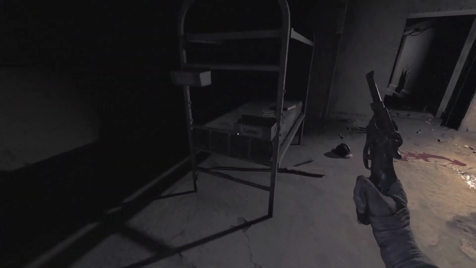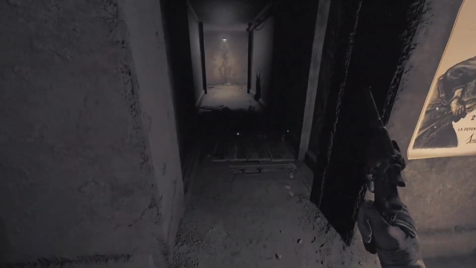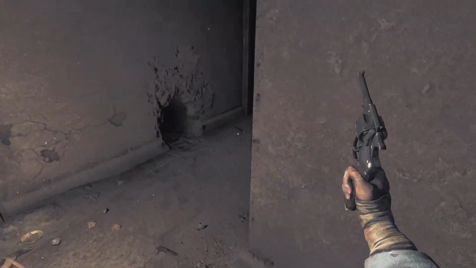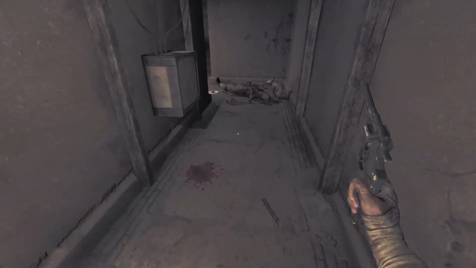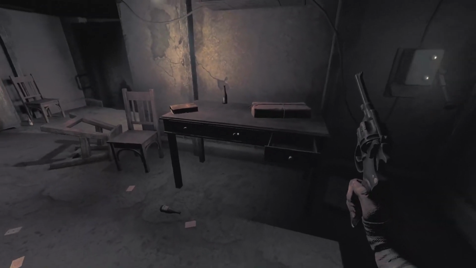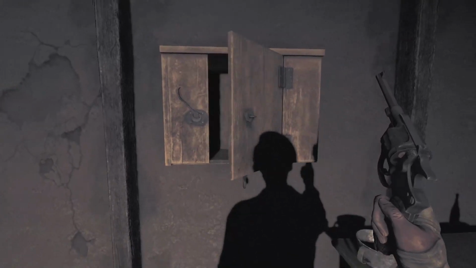See, if it's not in this room, it'll be in the next room. Not in this room, okay. Yeah, just back to walking. We've got 3 bullets to work with. Alright, it's gonna try and jump over these rats. Nice. Let's see if we can find a grenade while we're in here.